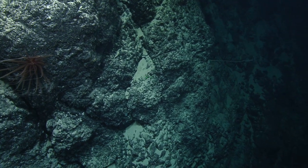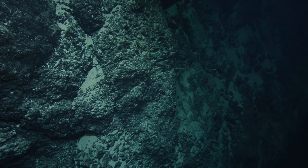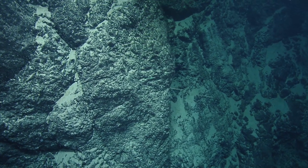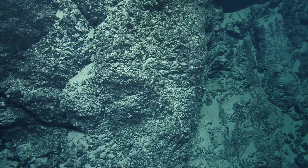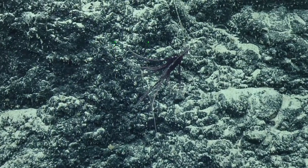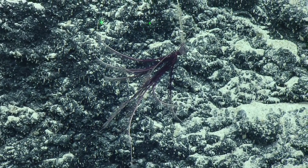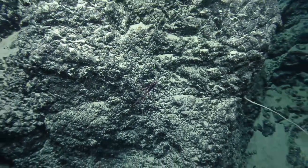Is there a crinoid here on the end of that stalk? That anemone also had a bunch of associates on it. Oh, really? Look at these, little wormy looking things, mollusks. Very neat. Yeah, I think there's a crinoid on the end of that. One of the purples. Sathrametra is, I think, what that group is. That's one of the specific ones, yeah. That's pretty big, too. Really pretty, with the purple ombre. And this is a crinoid? Crinoid, yeah. I'm going to try and pull up the name, but I think Sathrametra.